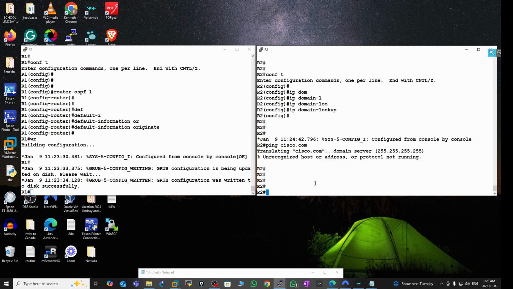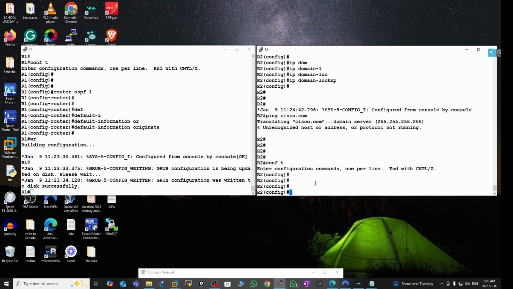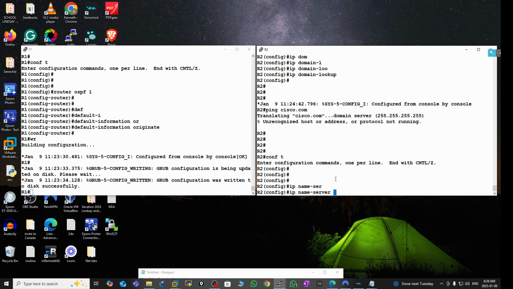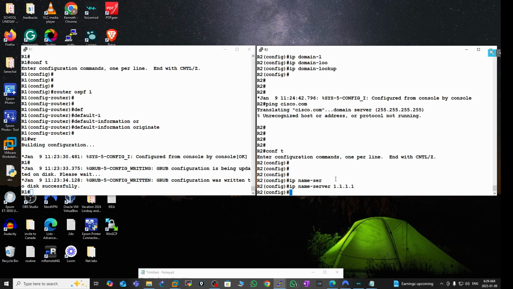So I need to go to the terminal, the IP name server. I'm going to give the name server on the internet. It can get to the internet, but it doesn't know who is resolving those DNS names. I'm going to give a name server like 8.8.8.8, or even a different one. I can give a Cloudflare, 1.1.1.1. Okay, so we're going to give just one.